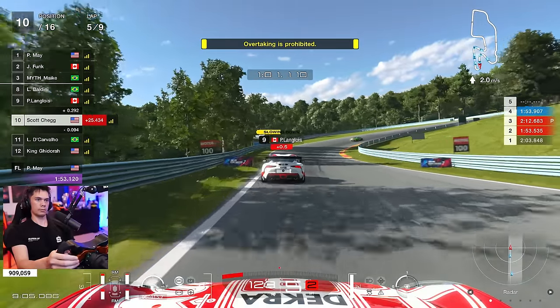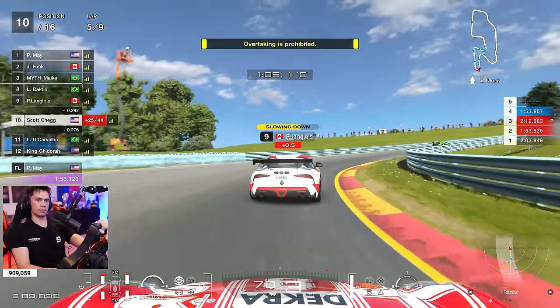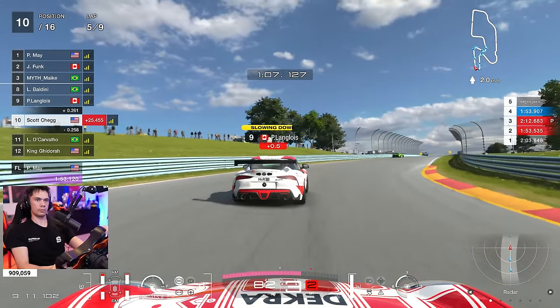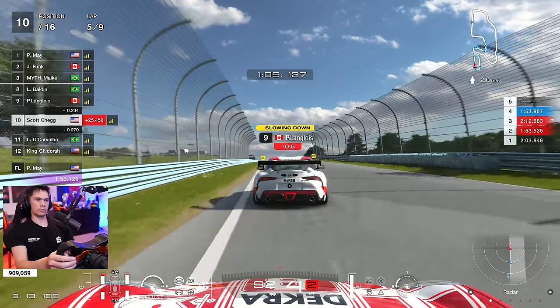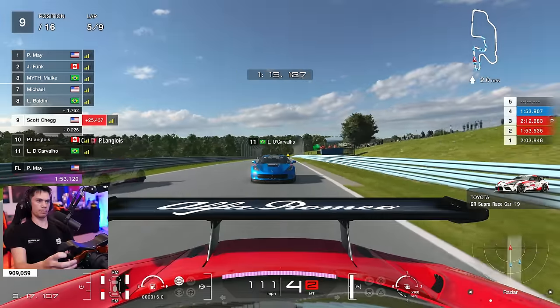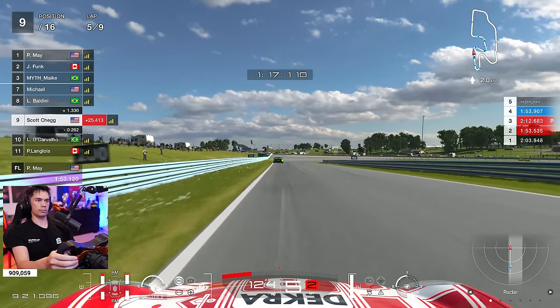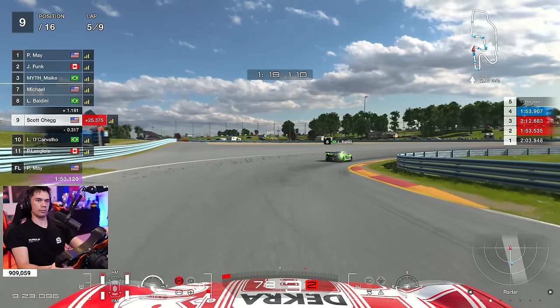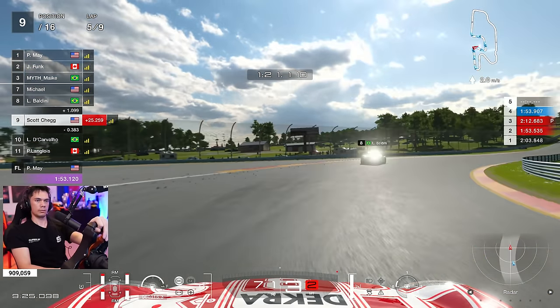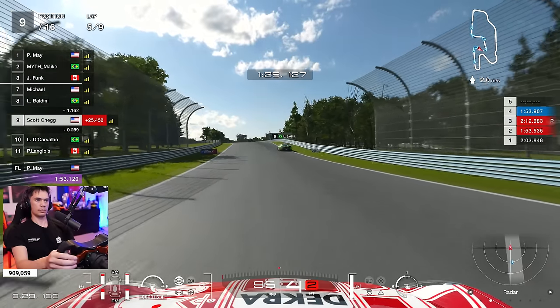The Corvette, again — this guy was really willing to work with me. And it was really good because, as I've said, you want to minimise time loss. Therefore fighting unnecessarily is really just going to kill your race for both of you. So the Supra serves his penalty. The McLaren in front might have also spotted — also recovering from a penalty. So we've gained maybe half a second to a second on the Brazilian in front in the lovely green 650S. Now up into ninth.